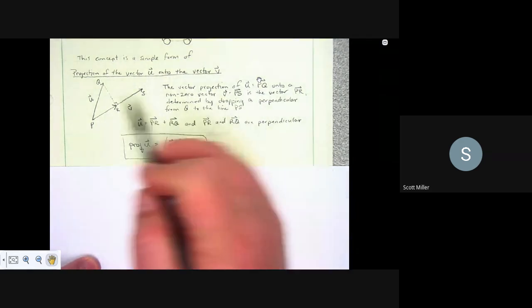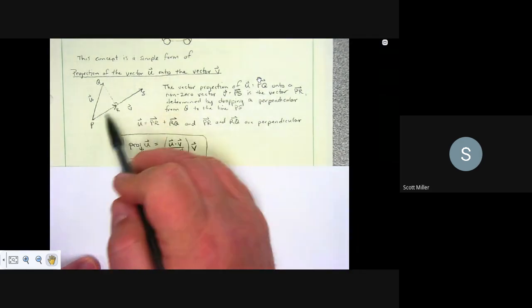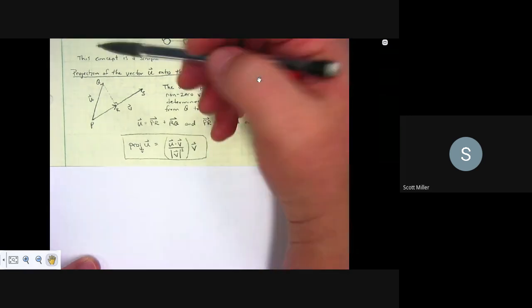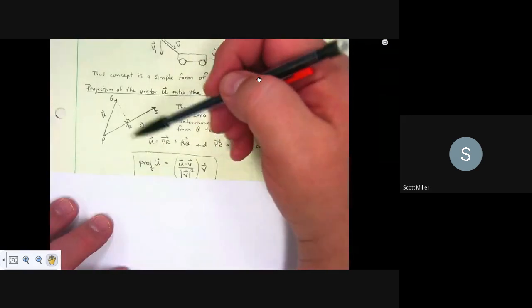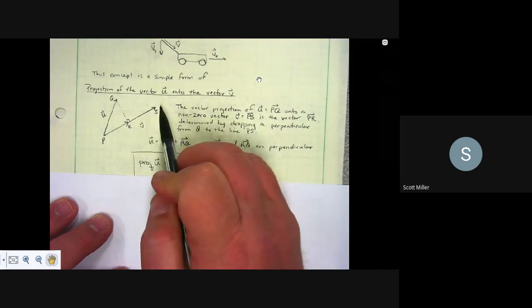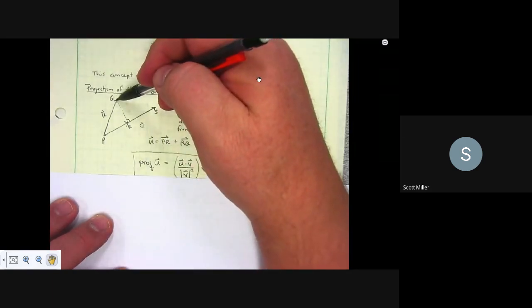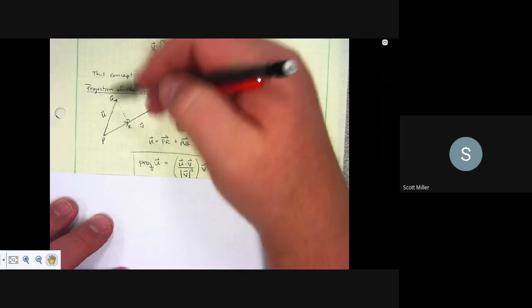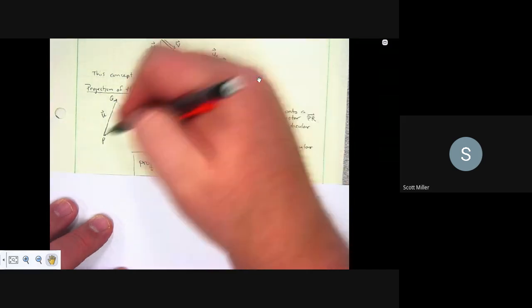Here's a vector projection of u. Here's vector u onto vector ps, or vector v here. The directed line segment ps, p. So what we do is, here's this force, and it's basically kind of like a shadow effect. If I push along here, how much of this force is along that line? If I wanted to push something up a hill or something like that, okay? And so you take the endpoint, you drop a perpendicular to the other vector v, like so, and that point r is created. That is how much of this vector is in that direction.